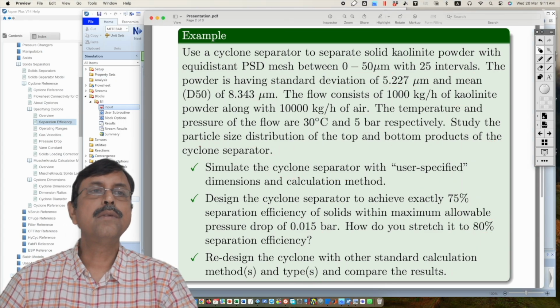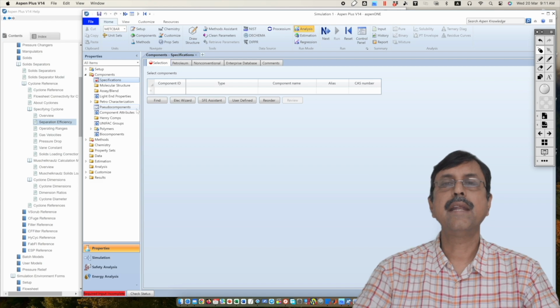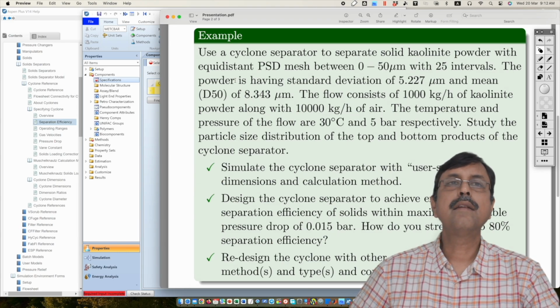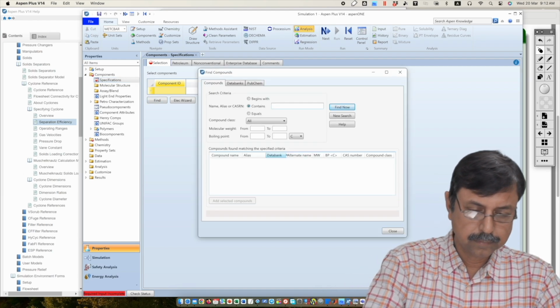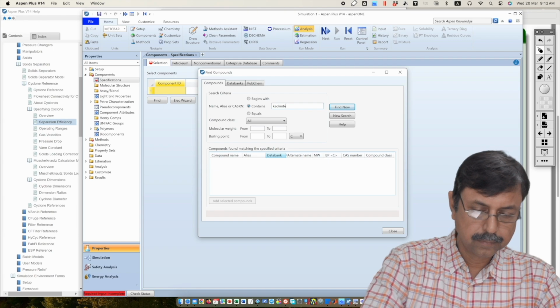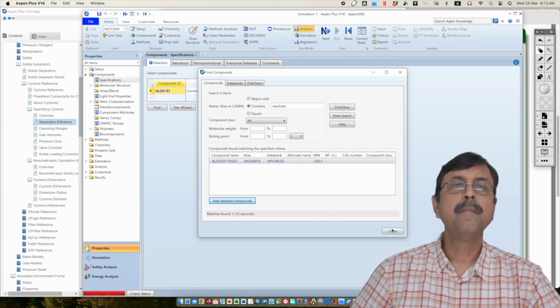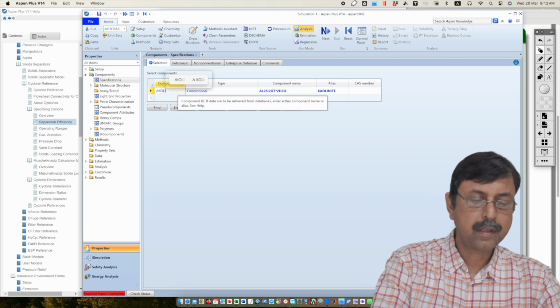So go back to the Aspen Plus window. So in the properties, we have to provide these 2 things. First is kaolinite. So this is kaolinite powder. So let us find kaolinite. Yeah. So we select. Let us rename it as kaoline.